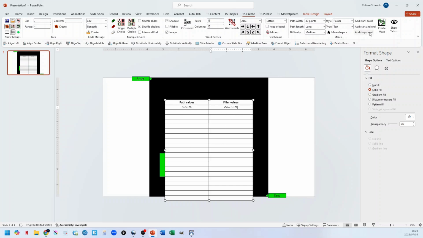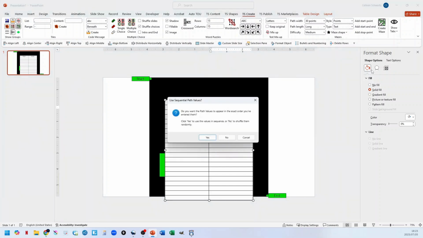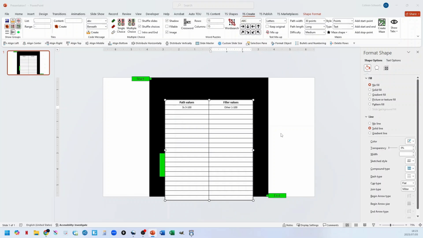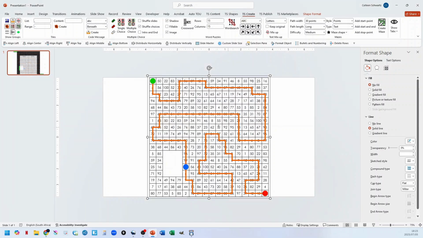Okay, so now I'm going to go and create my maze. I'm going to choose that, yes, I do want them to be in sequence. And then once I've created it, you can then also change the font and things like that over here as well. So it's already selected. I'm just going to go and change this to round if I want to. You don't have to for this. It doesn't really make that much of a difference. It just makes the corners rounded like that.